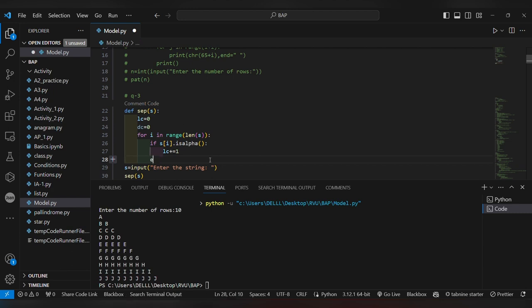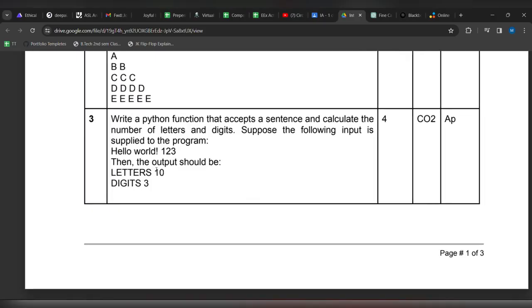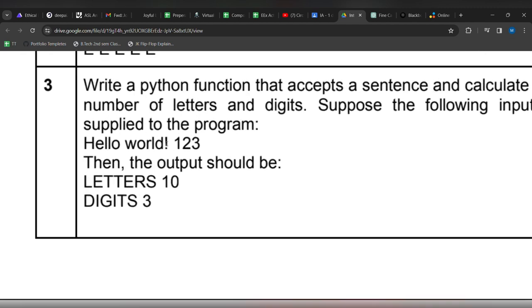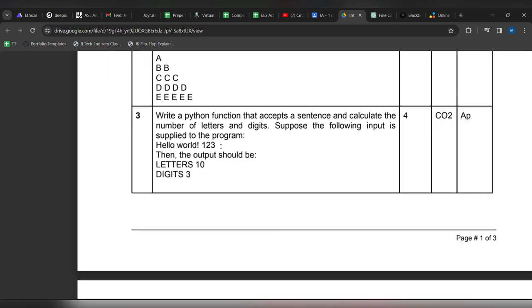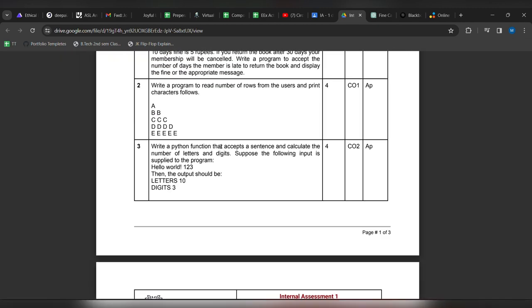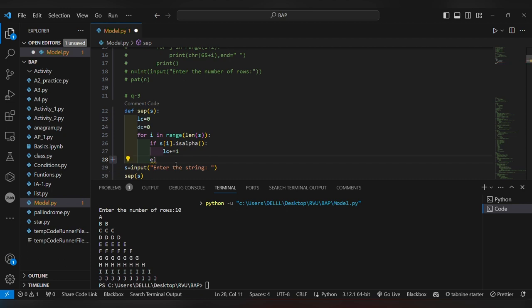Okay, and then we can use the else function, but if you observe, you have blank spaces, and then exclamation marks. You can have full stop, comma, and any other different things. So we'll use else if, the elif, sorry, elif s of I dot isalnum. This checks if the entry at the ith index is a number.